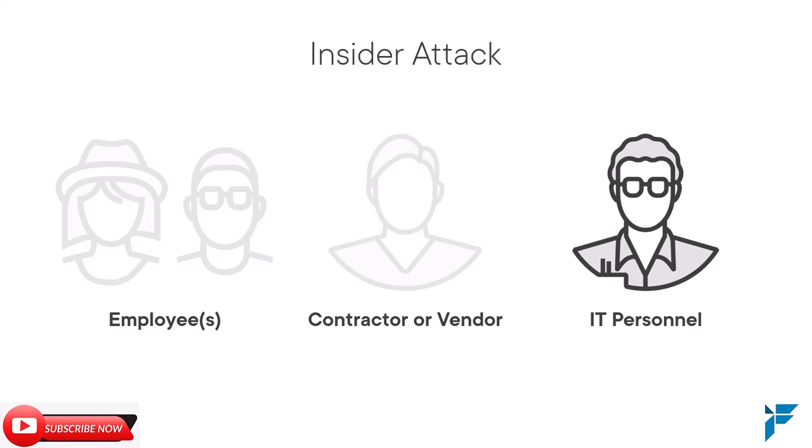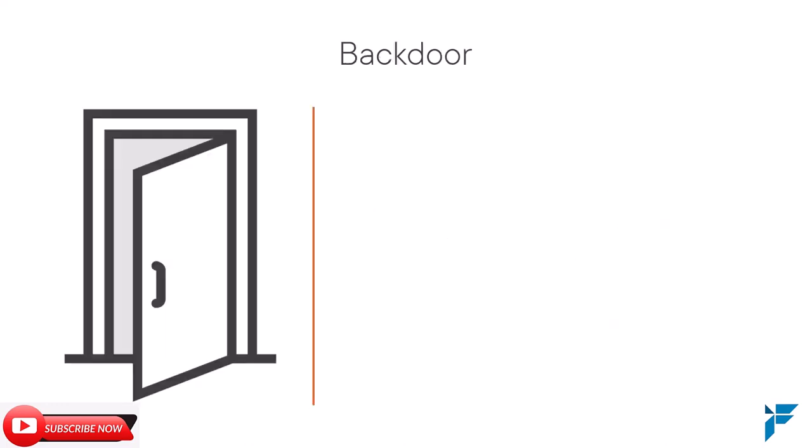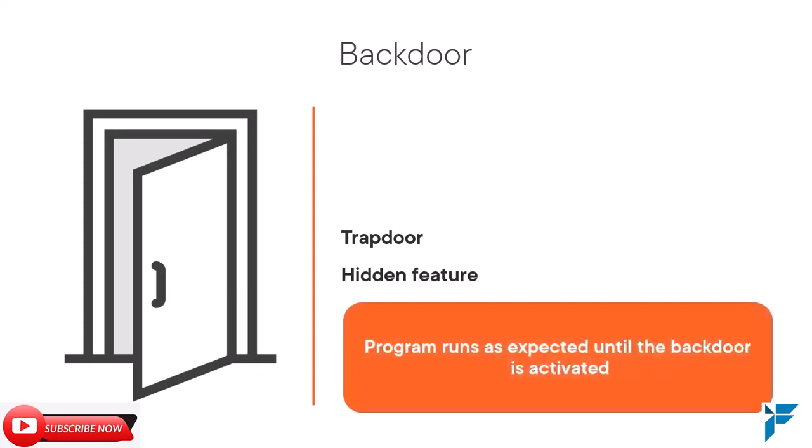Now, the reason why I include developers is because developers have this tendency, or again, it could be anybody in the IT department, that will create what we refer to as backdoors. A backdoor, which we also refer to sometimes as a trapdoor, is simply a hidden feature or possibly a command that allows a user to actually implement a command. So the application would run just as it normally would run until we actually do something that executes the backdoor, until we activate the backdoor.